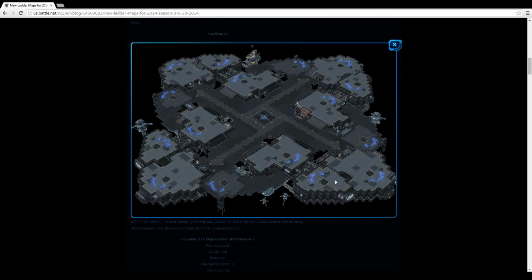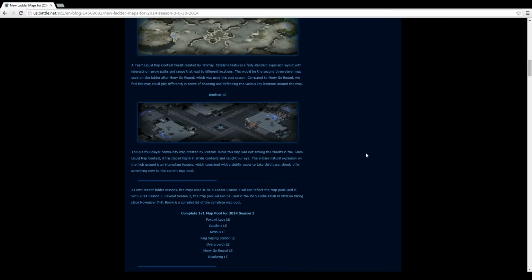With the in-base natural, it just makes it really easy, I think, for Terran or Protoss to just wall it off and have 2 base income without even trying. So, I don't know, there's just too many Protoss 2 base all-ins, and Terran is scary enough on 1 base if they turtle. So, I don't know, I don't like this at all. So I'm probably going to veto that as well.